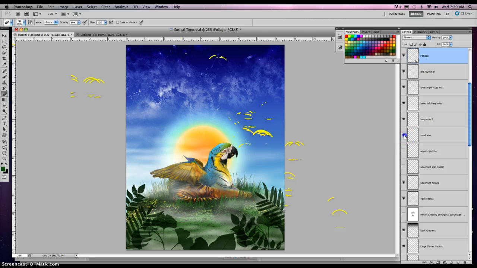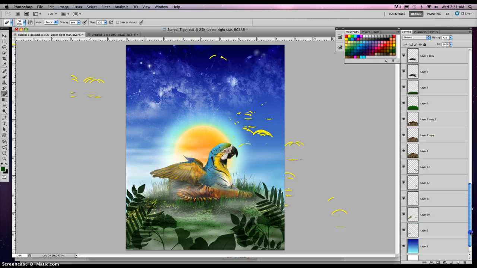And there's some star. There's a little star I put up there. That star has an overlay because I wanted the background to show through, and I think I put a little hazy circle around it. I put a circle with the ellipse tool around that star, and then I put a Gaussian blur, and then I merged those layers together to give it that little effect. You can think about it. Don't necessarily copy what I'm doing, but make it your own. That's pretty much it. Look at all the layers open now.